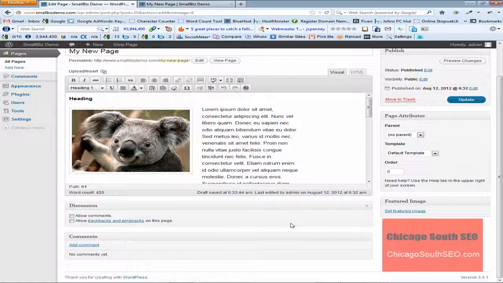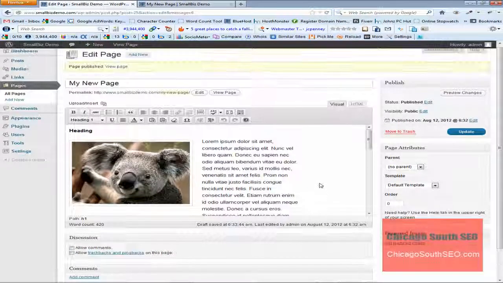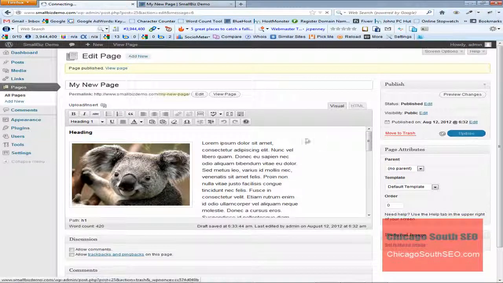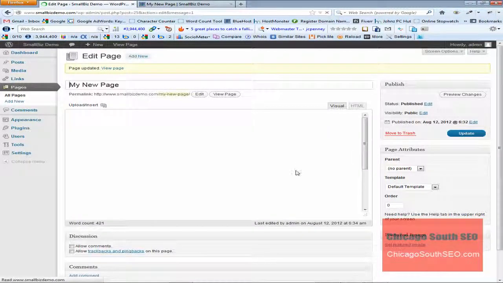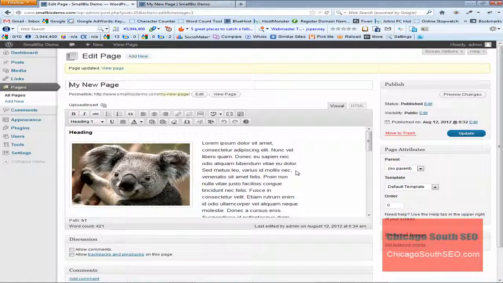Trackbacks and pingbacks is where you paste the website address of a site you're trying to let know that you have written an article about them, or made some comments about something they have written. You would simply click update when you've made that change, and that will be taken care of. And that's how you add a new page using WordPress.